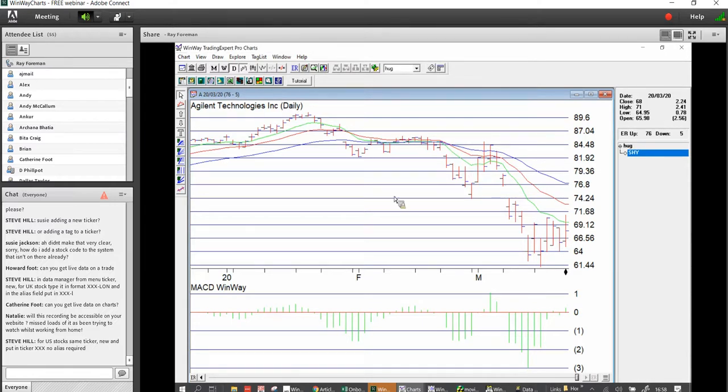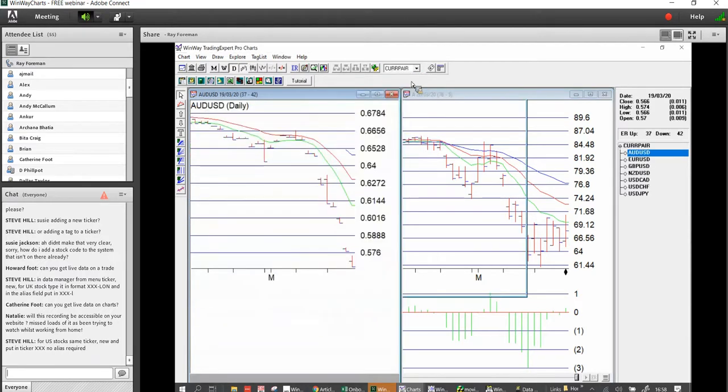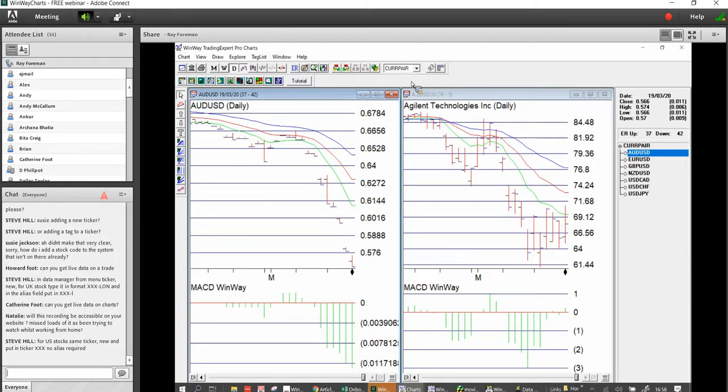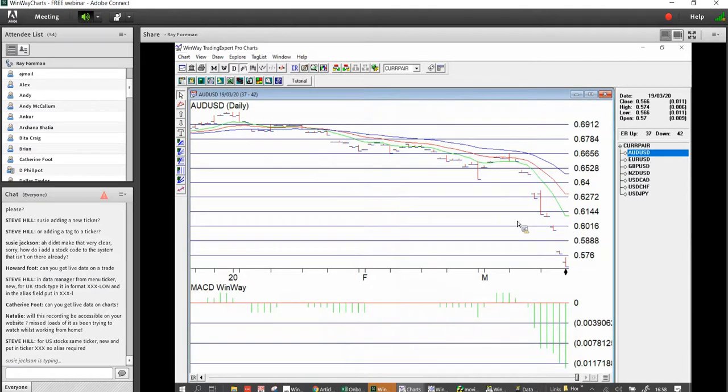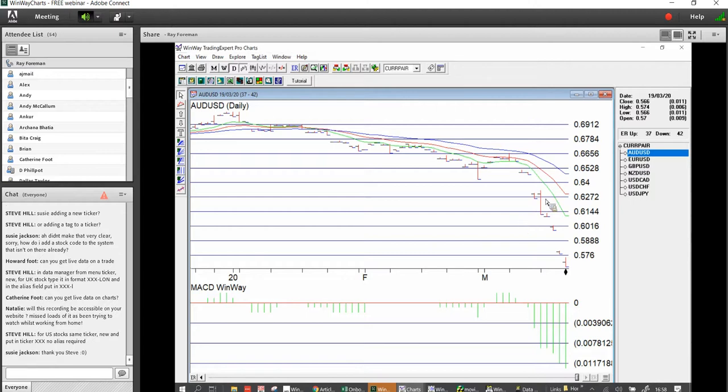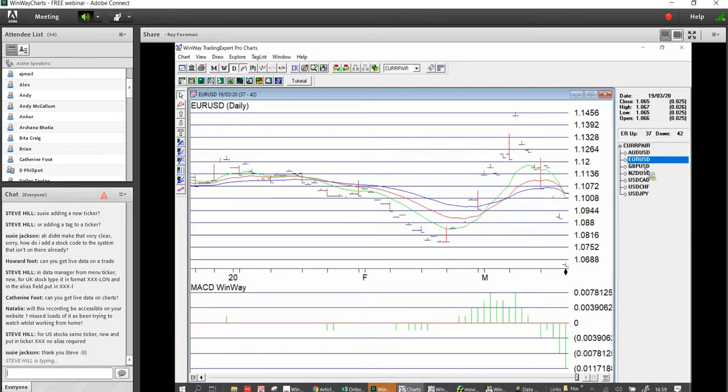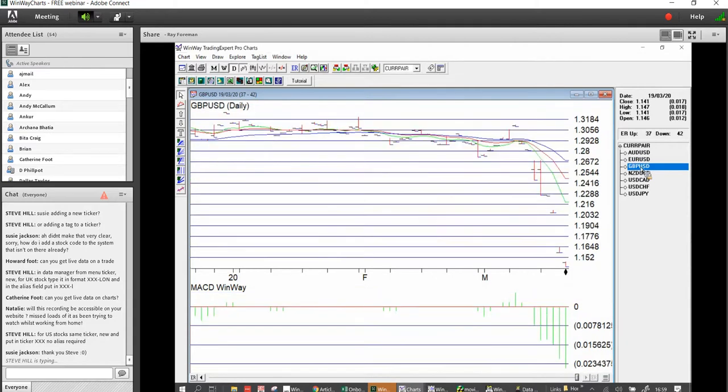The other thing that we've done is to put some currencies into the system. Now these currencies are indicative prices. They are end of day prices, so they're not streaming or real time. But nevertheless, if you're looking out over a period and you're looking to swing trade them over a period, they are a great indicator of where that currency is, and you can do your analysis on it. So, well, GBP obviously has recovered and declined again. But that's where we are with GBP.